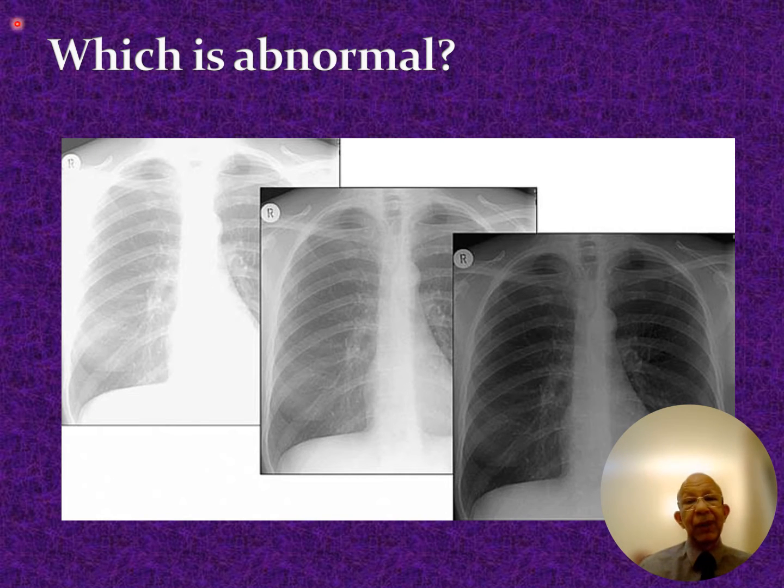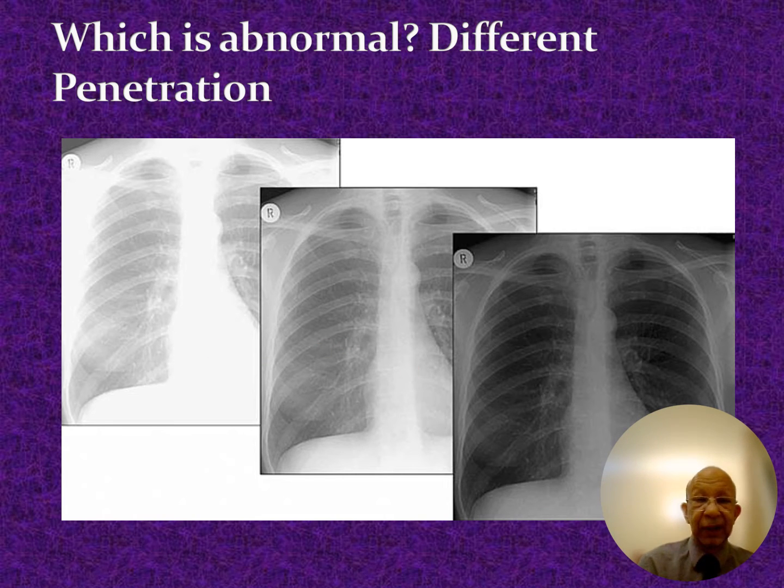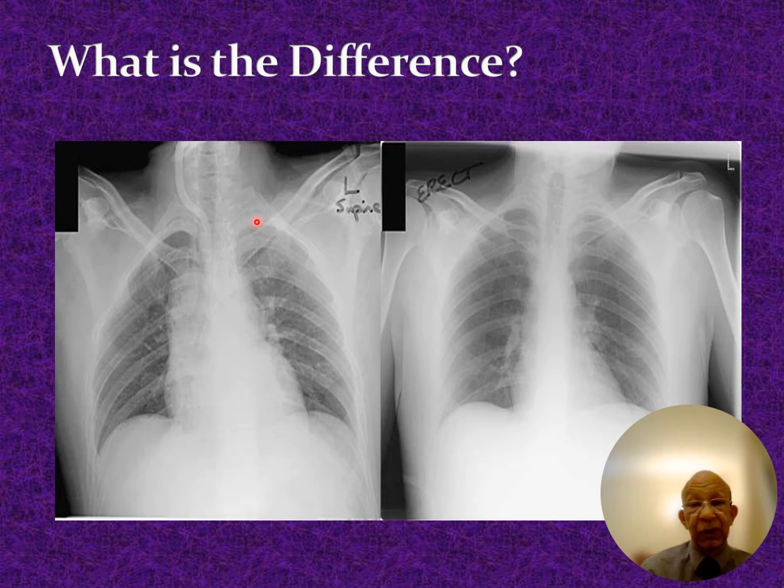Okay. Now let's look here. These are 3 films, right? And one is inclined to say this is abnormal, this is okay, maybe this is okay. As a matter of fact, these are all for the same patient at the same time. So it's just a difference in penetration. The difference in penetration is giving you a more white or a more black film. So be aware of these technical differences that will change the way the X-ray looks, whether it's black or white.